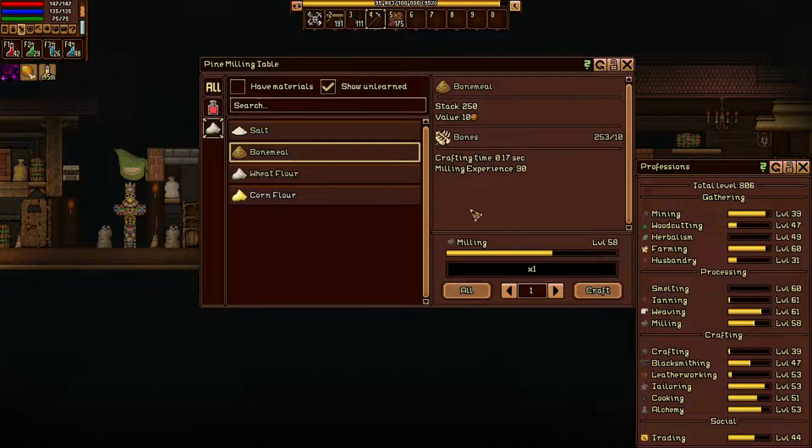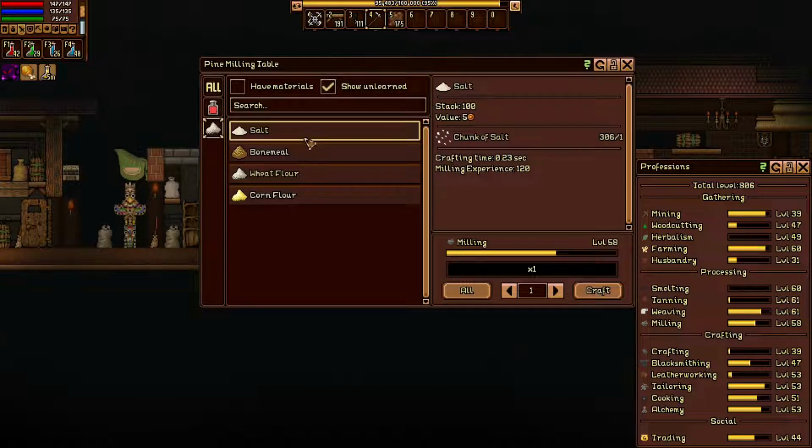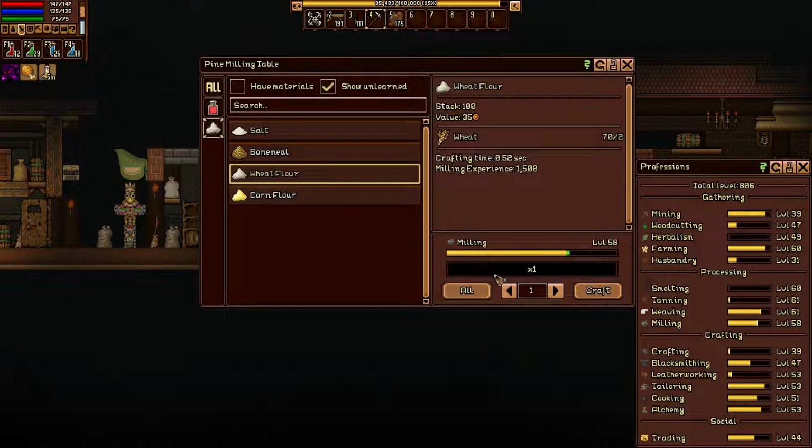All right, we need a bunch of bone meal. Oh, it takes 10 bone meal, though. And 100 doesn't do anything. All the salt. We don't need this much salt, and it's not even gonna give us much. But I do want a decent amount of it for cooking purposes. I'll let it tick off some, and we'll go back to wheat flour. And if we do all, that might give us it, right?